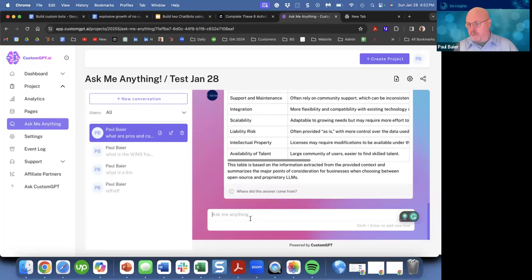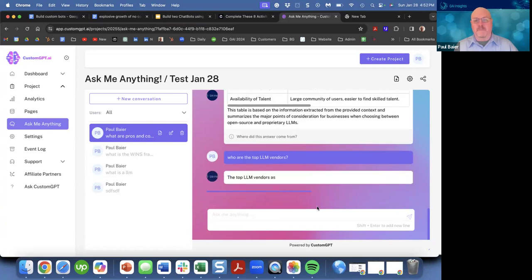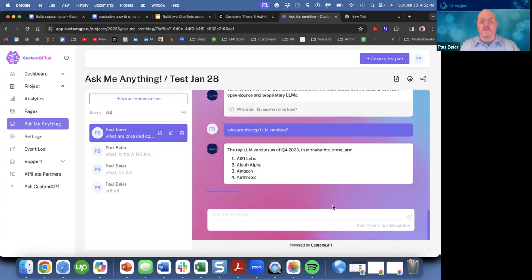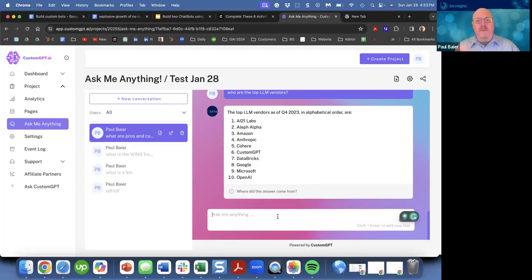I'll just do some other questions to get a sense: who are the top large language model vendors. I haven't optimized this for speed or anything else. It's coming back. It's not hallucinating or causing errors, and you can click where that is. And like the other one, if you ask it questions outside the data that I uploaded or trained it on, it won't give you an answer.